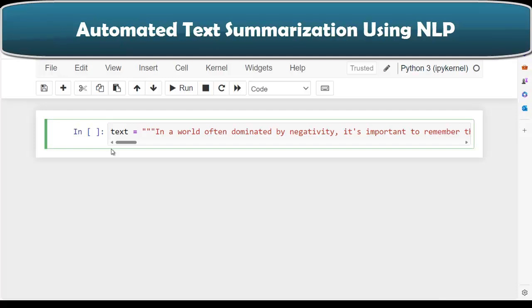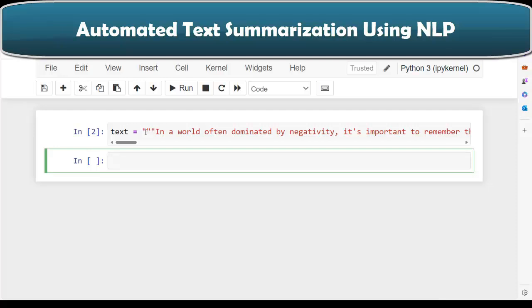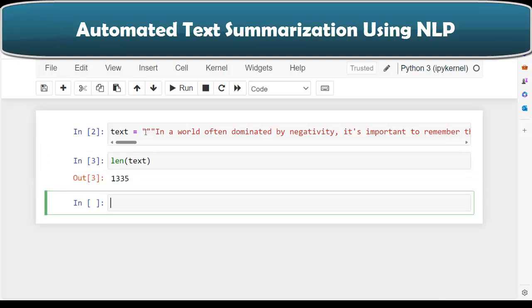We start by putting the long text into a variable called text that you can see over here. And here is the text that I wrote, which we will use for text summarization, and I have stored it in the variable text. Now let's execute this cell. Now first, let's count the characters in our text using this length function. As you can see, the number of characters in our text.